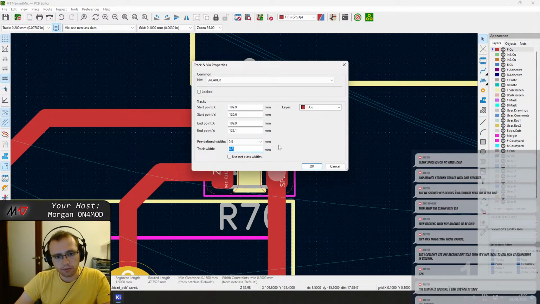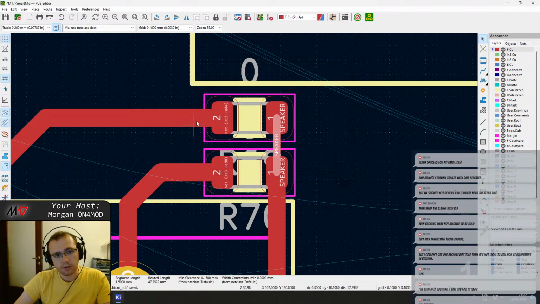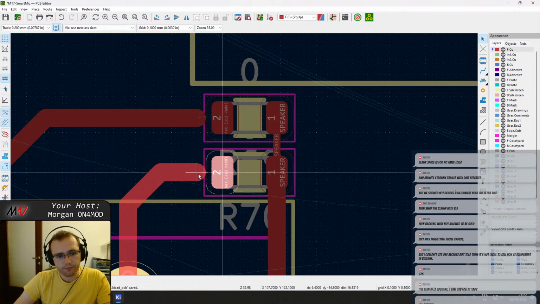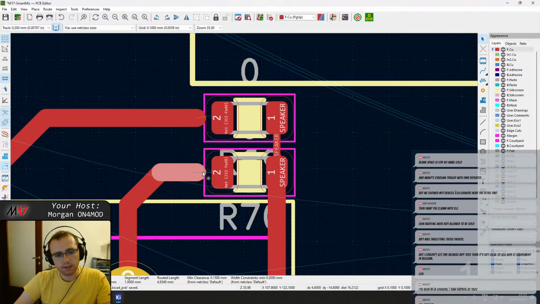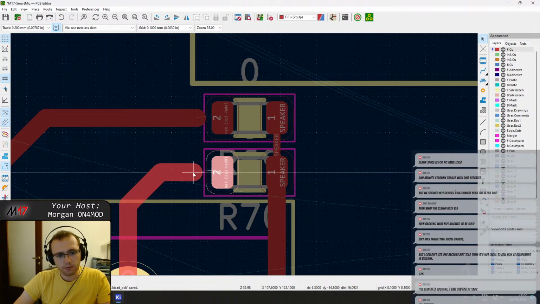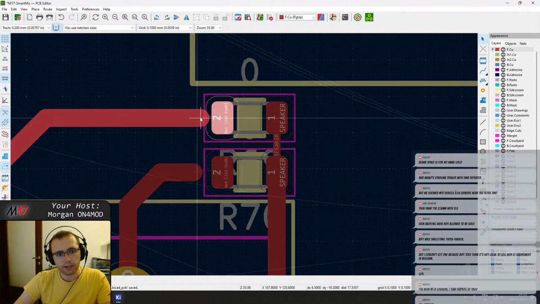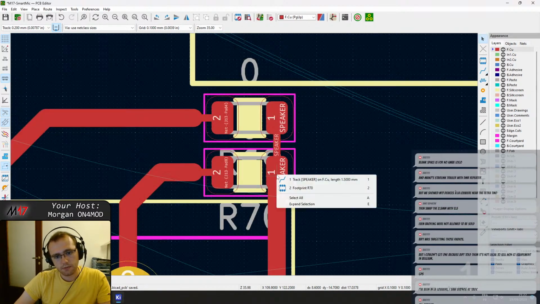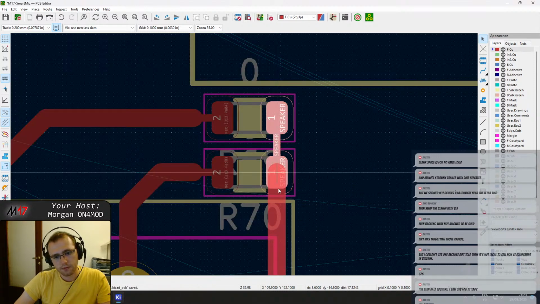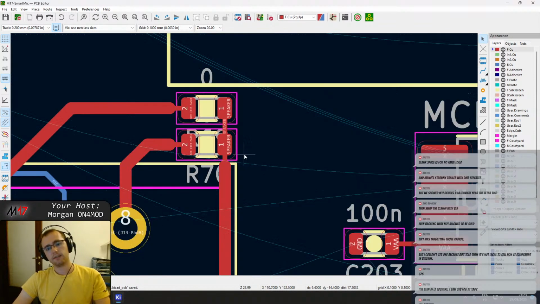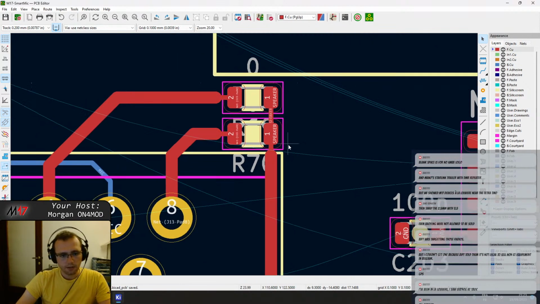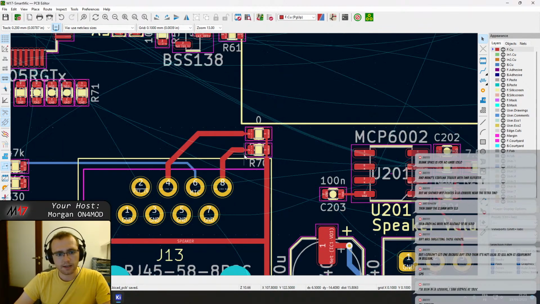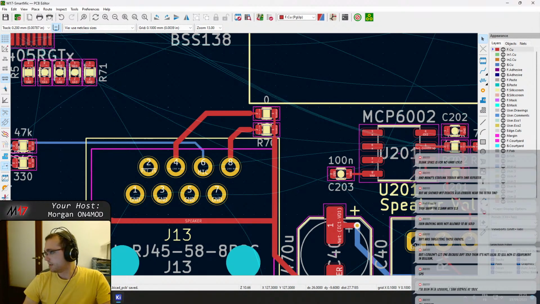Well, no, let's just, because those are susceptible to get modified by the user, I want to create kind of a thermal break. Like this, so it won't suck as much heat as if it had a wide track. Okay.